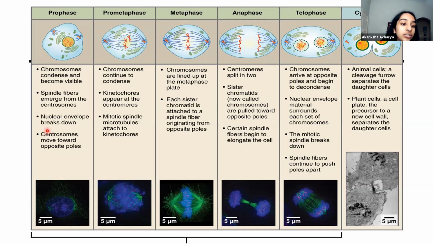And then your centrosomes. So these things, the red and blue things, start to move towards separate ends of the poles. Why is this? Because again, we're pulling the chromosomes in different directions. Imagine if they were both on the same side, you're pulling the same thing toward it, it wouldn't work. It wouldn't break apart, right? And that's the goal. So that's what happens in prophase. You're just preparing for chromosomal division, mitosis.